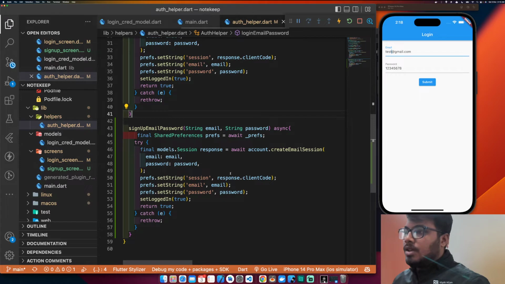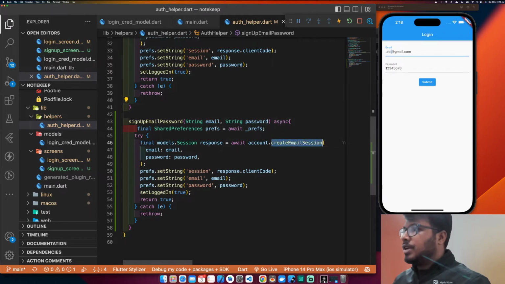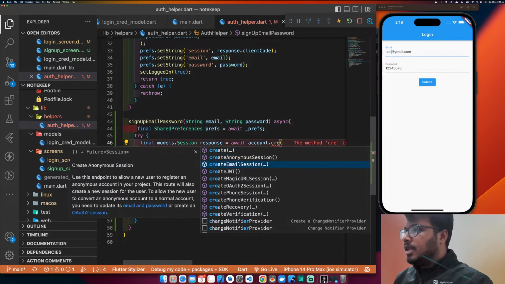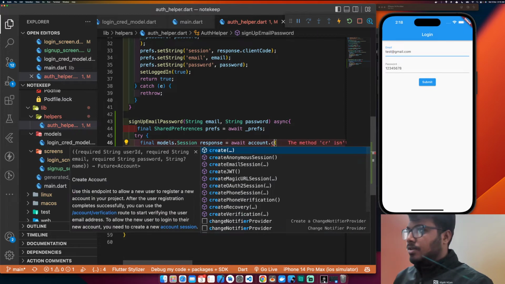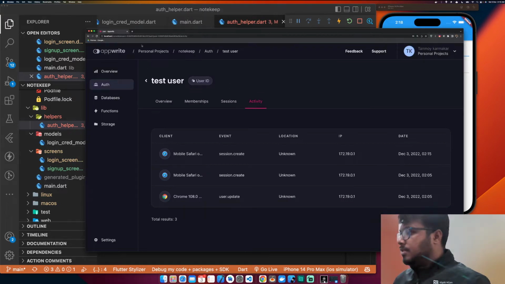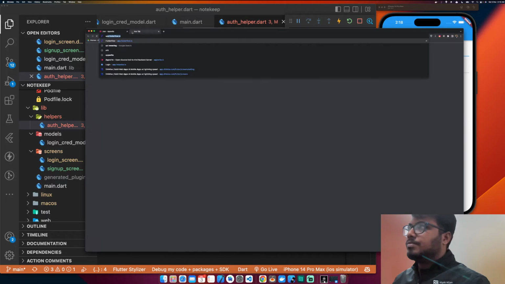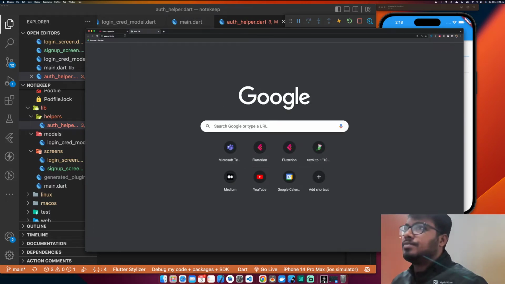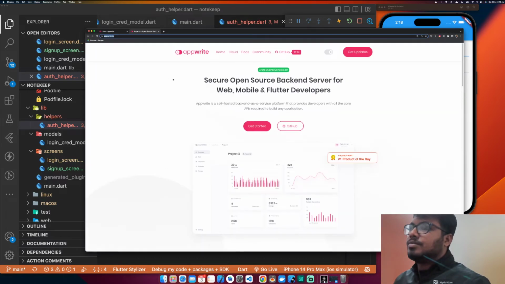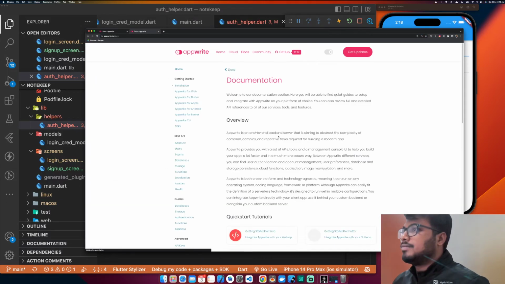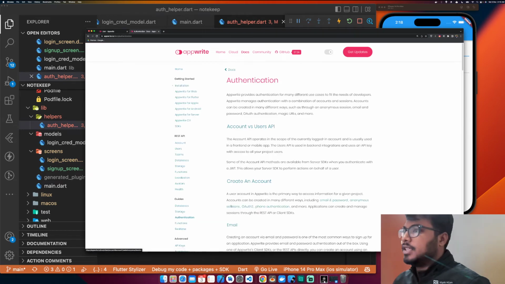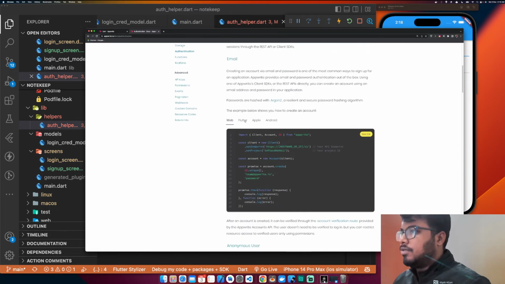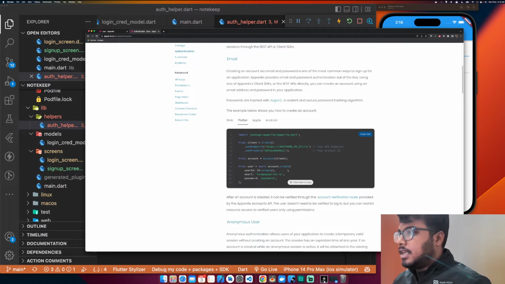Now we have to create an email session. Let's see the documentation. We'll go to appwrite.io, then docs, then authentication, then Flutter. It's just create account.